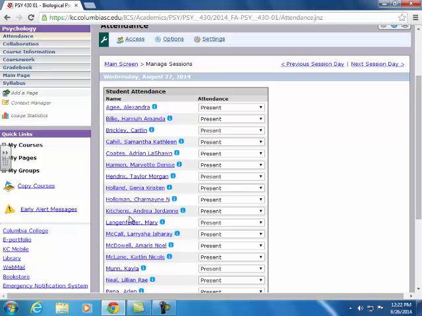Is there a requirement how many days it is? That's up to you. The college, as far as I know, does not have a policy. Okay. So it's up to individual instructors what their policy is. The college does provide an FA option. So instead of getting an F for a course, they can receive an FA, failure due to excessive absences. But that is up to the individual instructor. An instructor might just say, I'm just going to give you an F. You know, you were absent so many days that you did horribly in the class, so I'm just going to give you an F. But you do have the option of awarding an FA. And it will show up on their transcript as an FA.